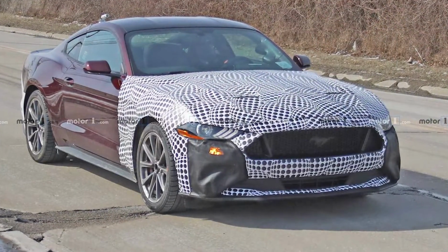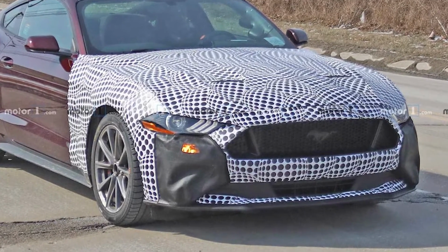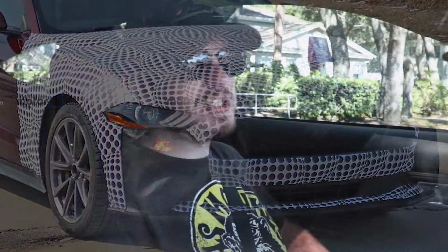But clearly the back bumper is unpainted, and the entire hood, front bumper, and fenders are all entirely covered. So we don't know what's going on with that. At first glance, it looks like they're changing the front end, but I think that's where some deception is coming in. Because the first big bit I notice that is clearly different is if you look at the front wheels in a couple of pictures and you look very closely, they have Brembos.